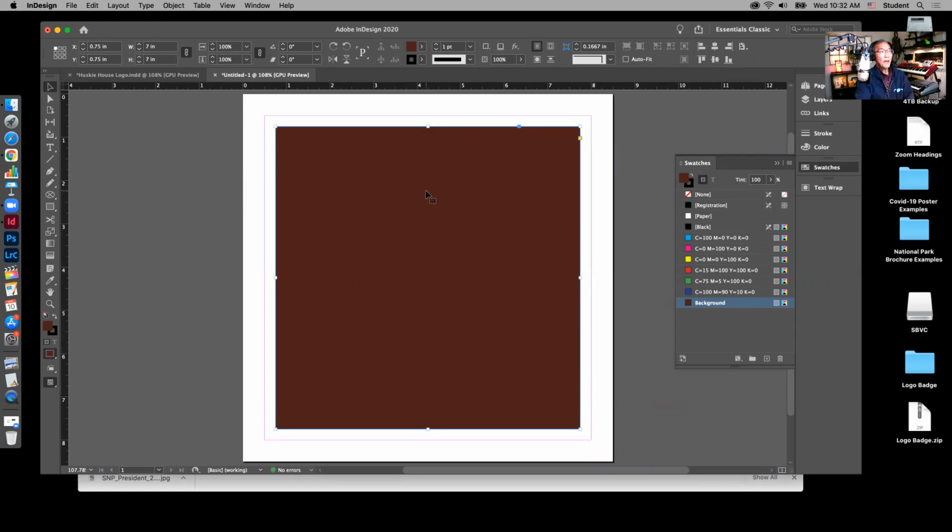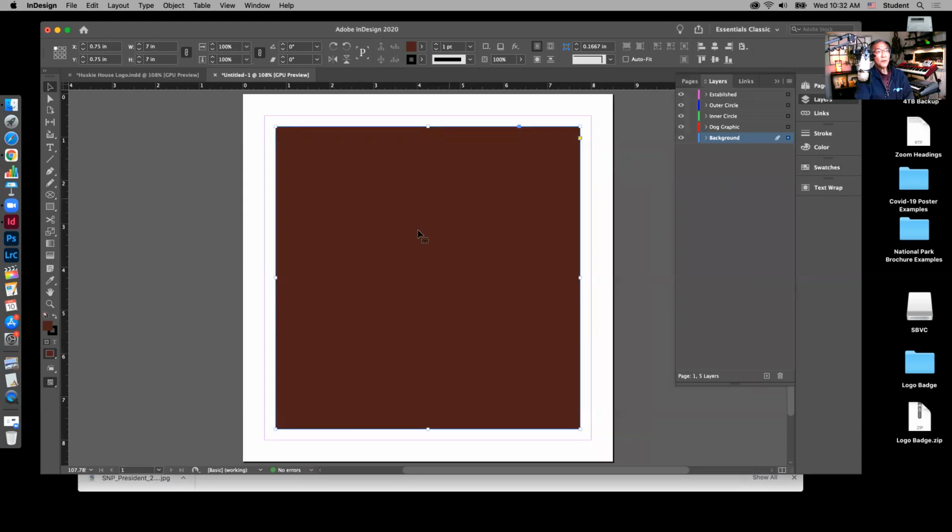Okay, so we have this, and this is going to be our background layer. So we have to come over here, and we have to make sure that it's on our background layer, which it is. You see how it's a blue outline? Blue and blue here. This is red, green. So if this happened to be on a different layer, I'm going to move this to a different layer. See how it's green now? So when you drew this and you centered it, if it happened to be on a different layer, and it would be if you had this layer selected when you drew it, it would automatically draw to this layer.